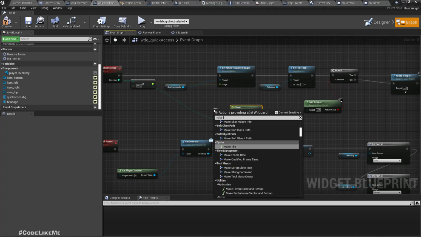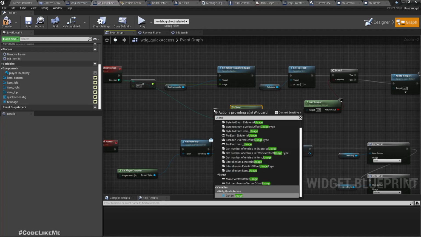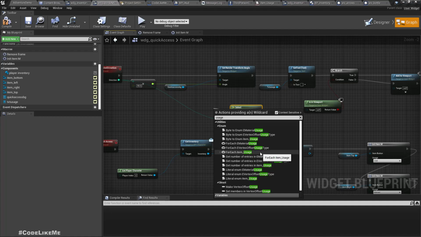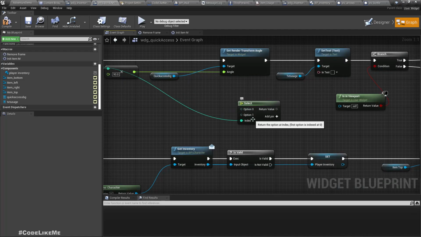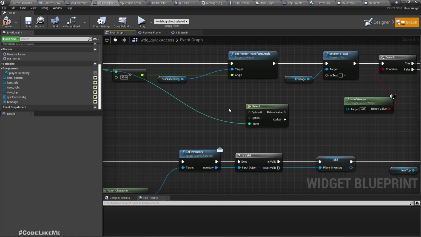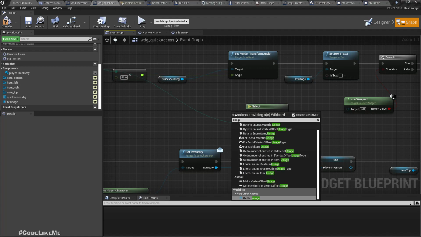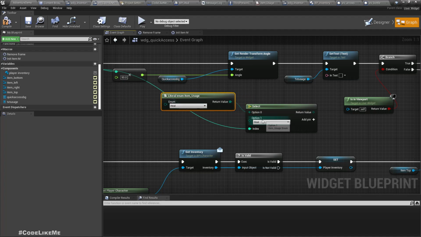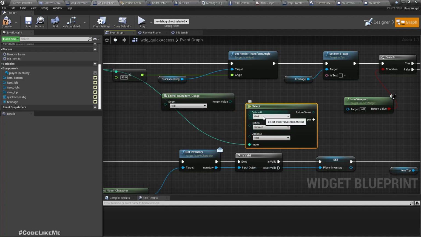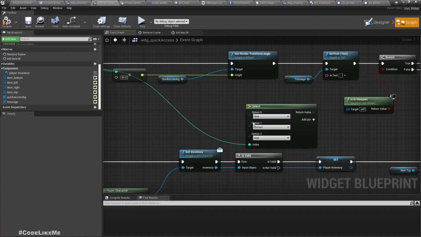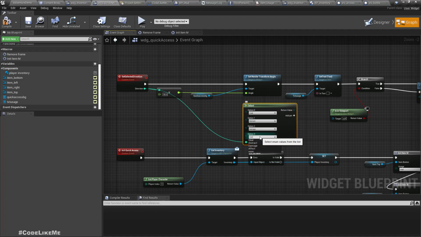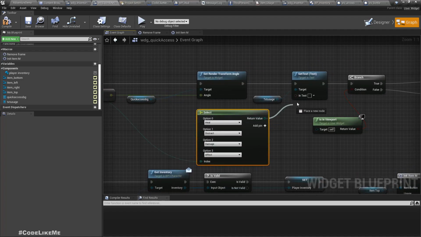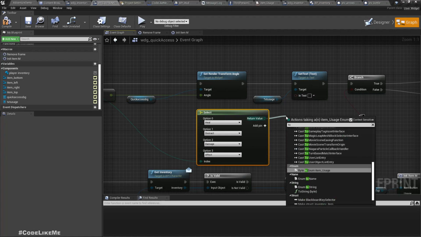We can make item usage. Option 0 is heal, 1 is distract, 3 is damage, and 4 is affect. And we can use it to text.